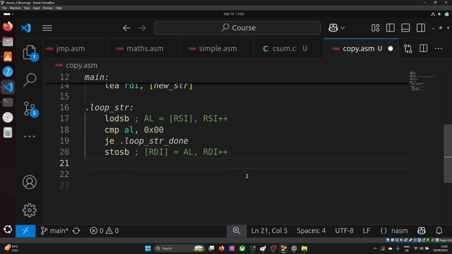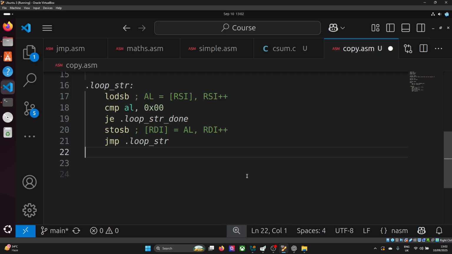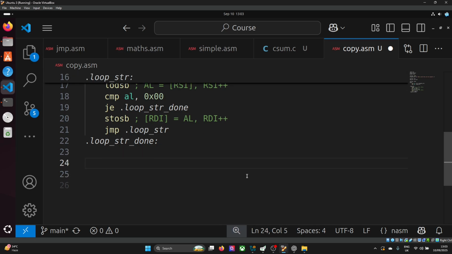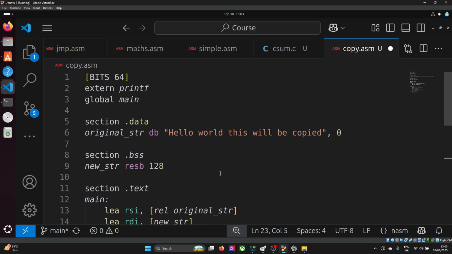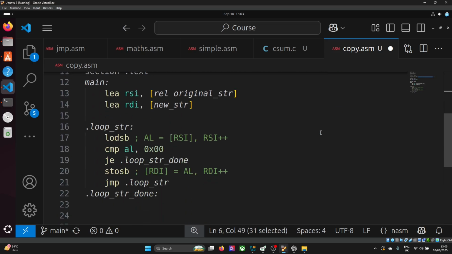Otherwise, after we store it in RDI, we're going to jump back to loop string. Okay? And then down here, you can have loop string done. And essentially, we'll just print the new string, and it should equal the same as this. So let's try and do that now.